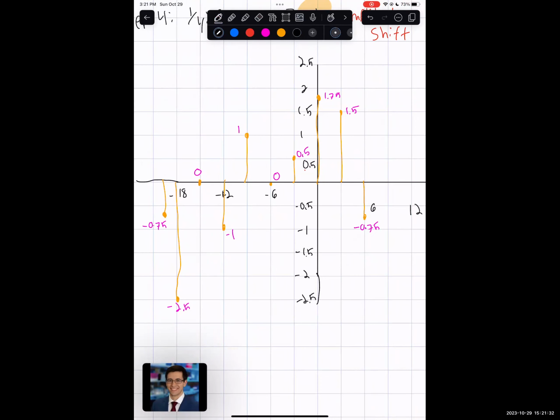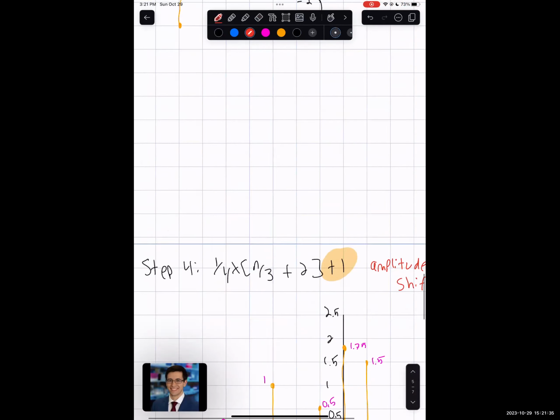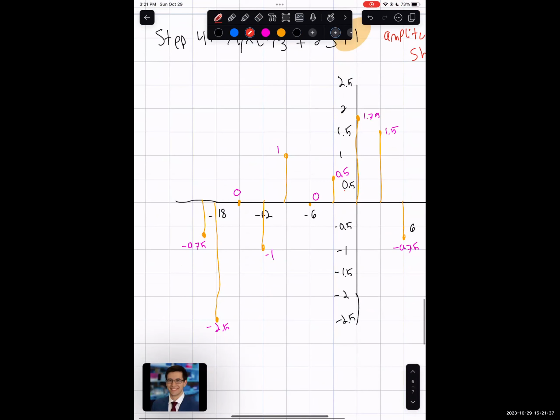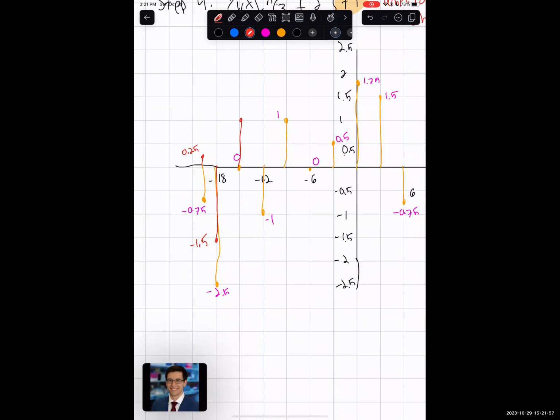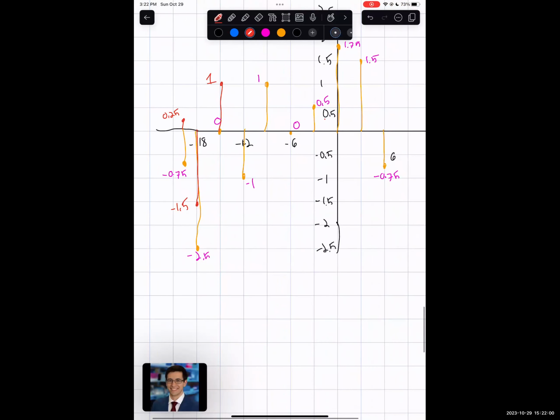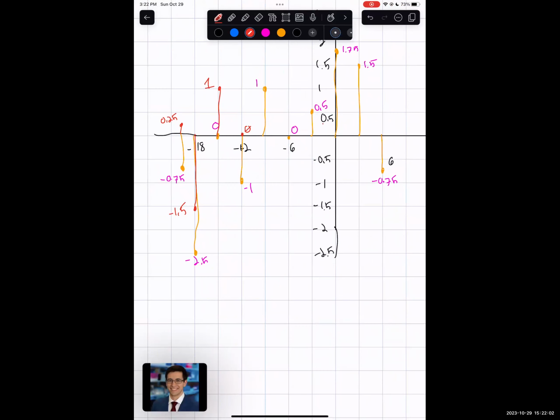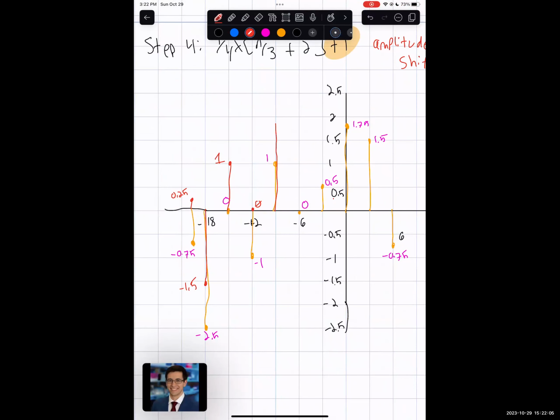Okay, cool. So now, in orange, guys, is going to be from this step, and in red is going to be our new values. Okay. So this is going to be at 0.25. And if you're having doubts that it perfectly aligns on the test, you can just write the number. I'm sure that'll be fine. So this is going to be minus 1.5 because we're just adding 1 to it. This is going to be at 1. And then we're going to have this at 0. This is at 2. This is going to be at 1.